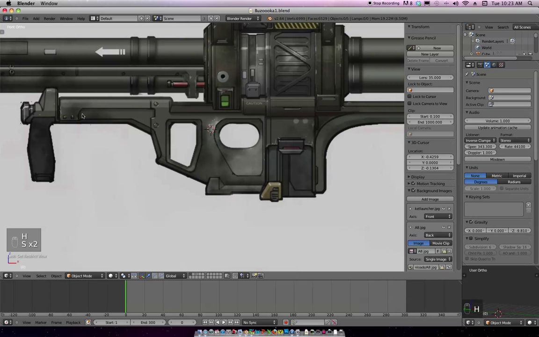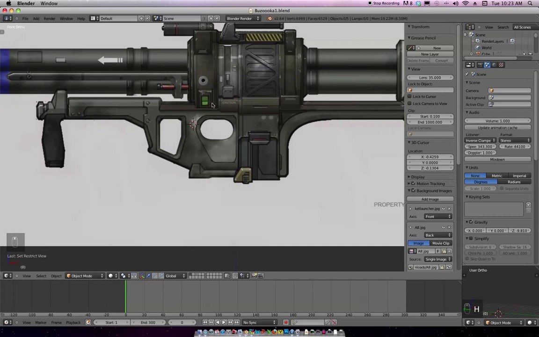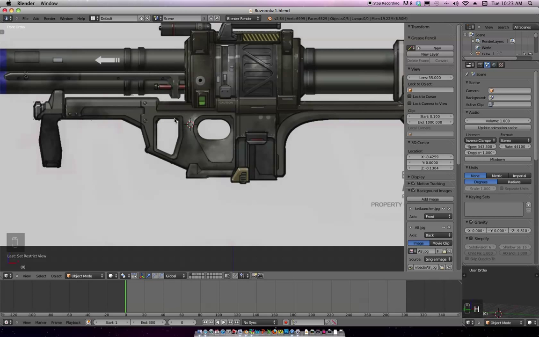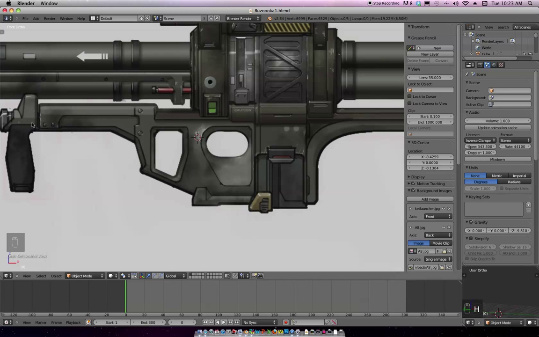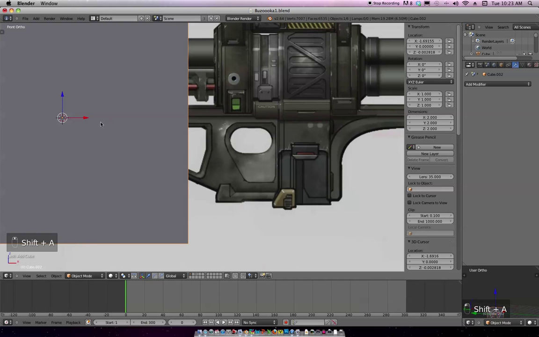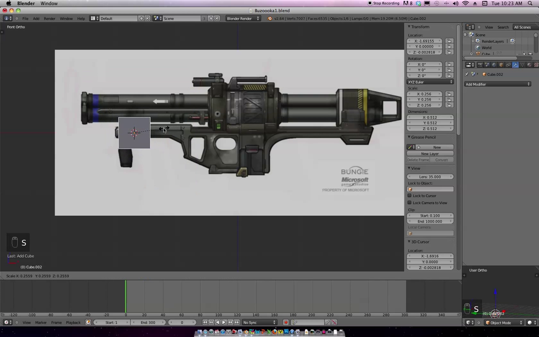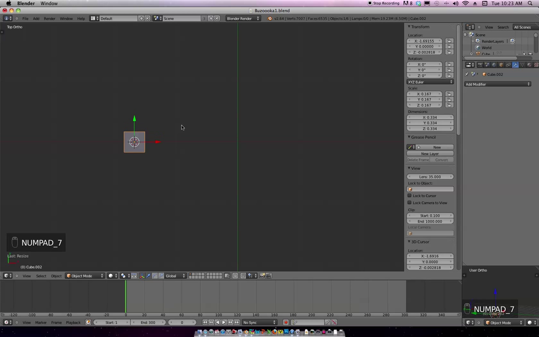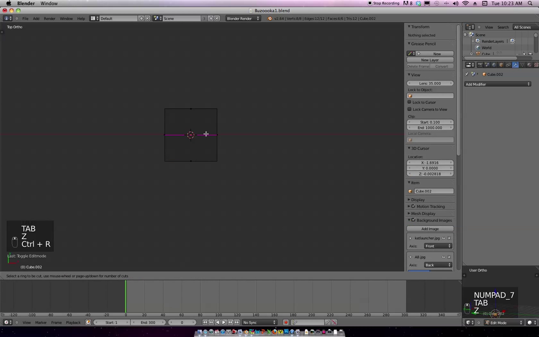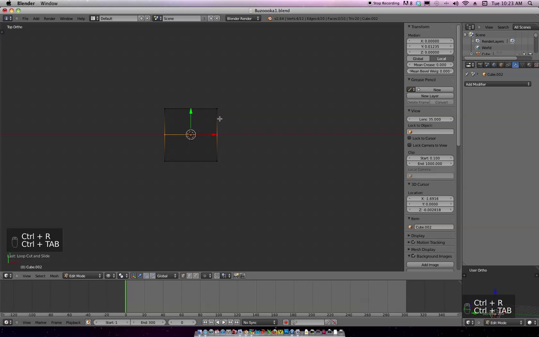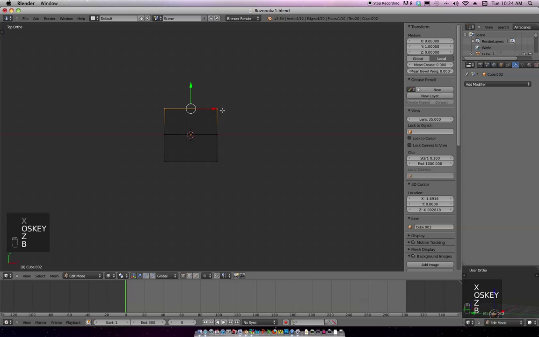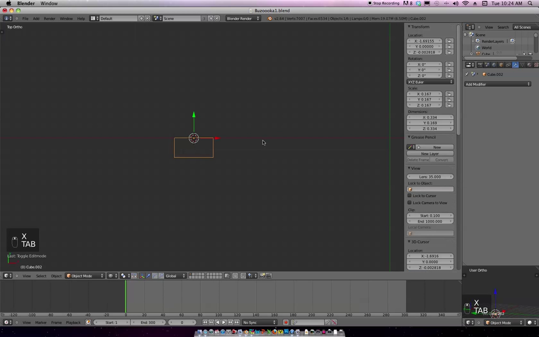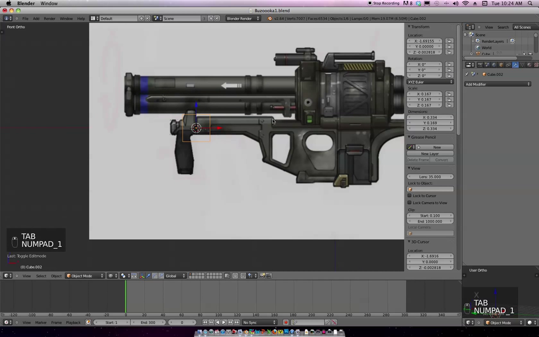Save it. And so you can see this is just a square section, and we're going to end up cutting out those sections for the main thing anyways. So let's start over here. Shift A, add cube. You know, we should have duplicated that cube in the beginning. Darn. Okay. 7 mode, tab, Z, Control R, enter twice real quick. Control tab, vertex mode. I'm going to X all these vertices right here. Cool.